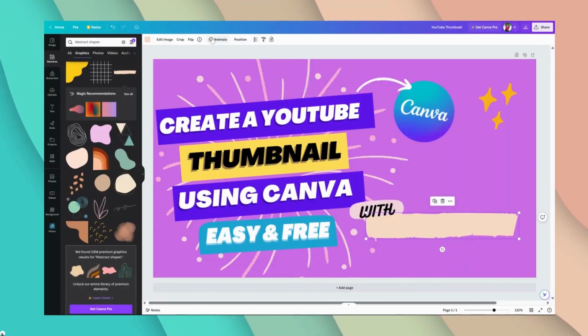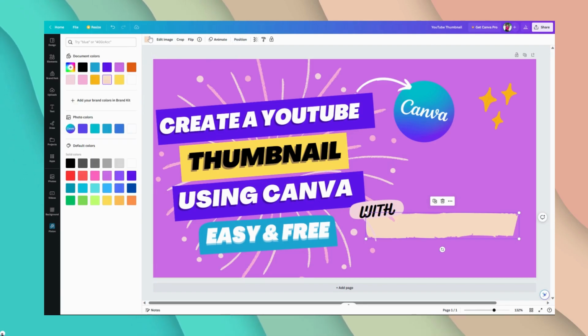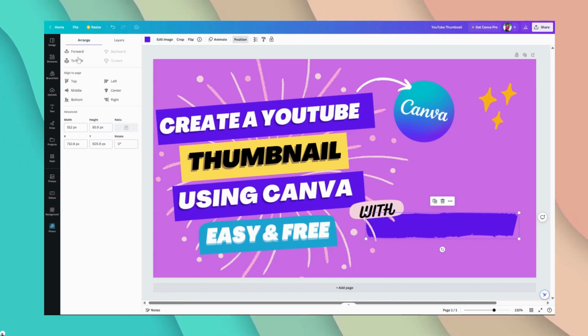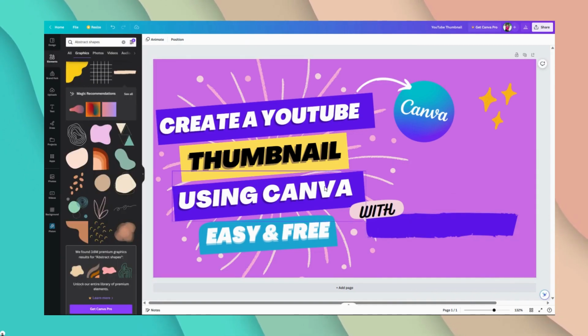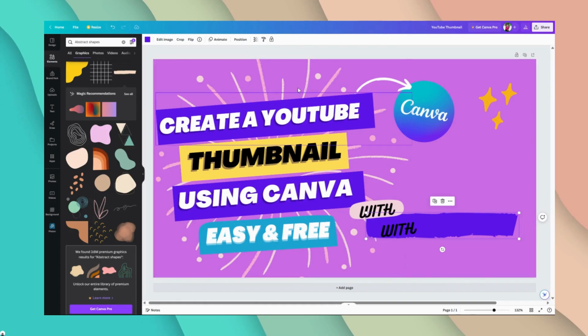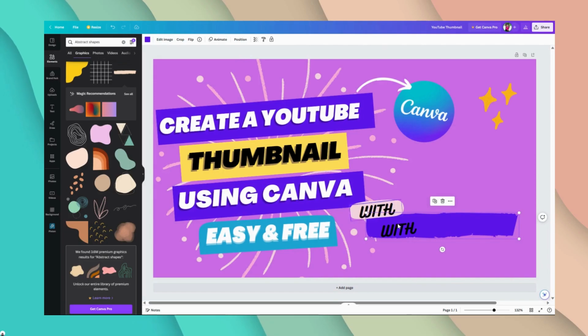And I'm gonna push it backward to back, and I'm gonna change the color to something like... the portrait is too back. I'm gonna bring it a bit forward. Yeah, I'm gonna copy that text. I mean, duplicate it. You can press Control D, or you can just go with... I don't wanna do it, so I'm gonna just do it manually.